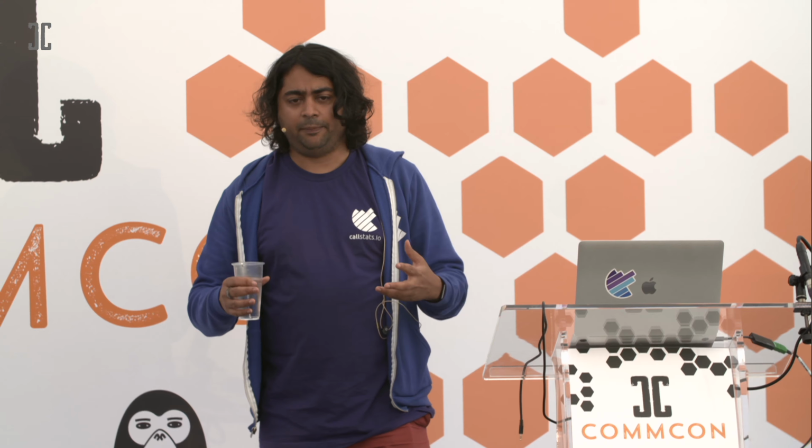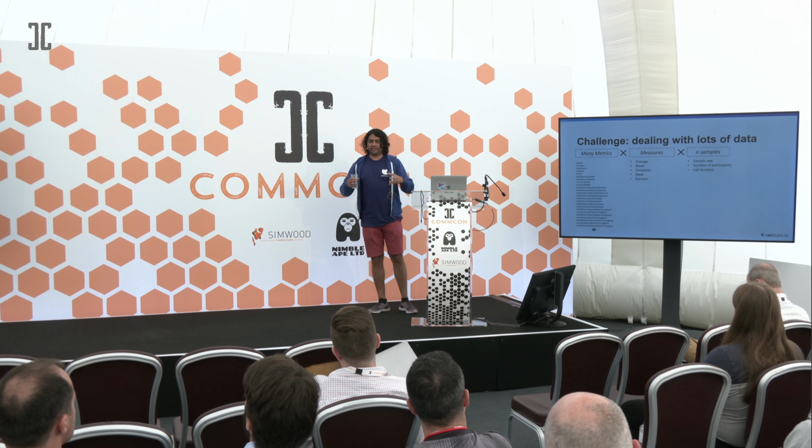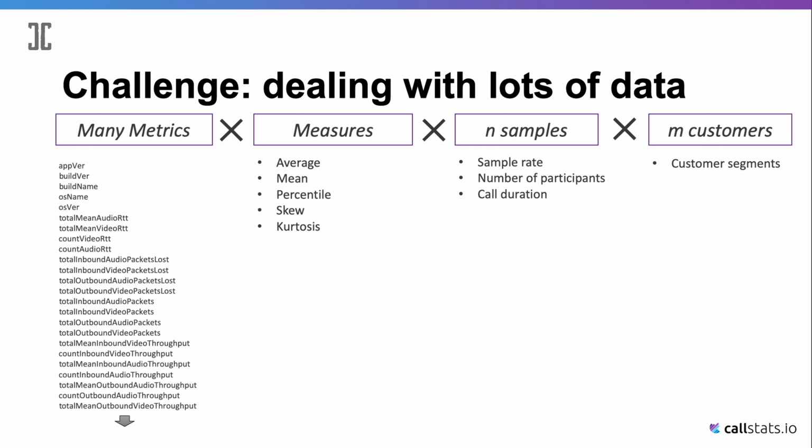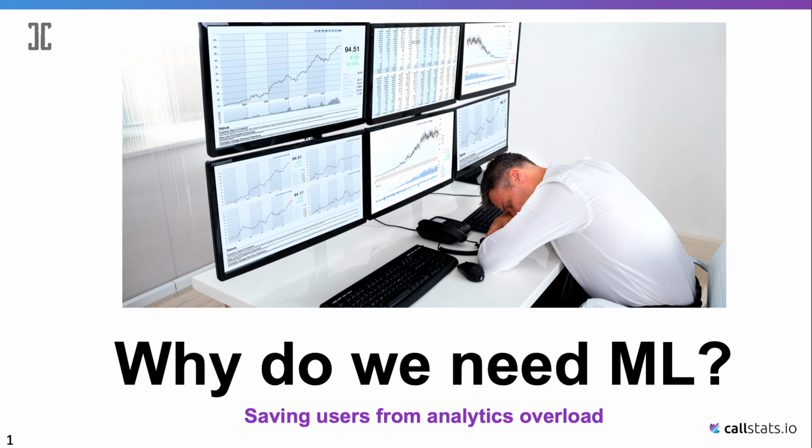Depending on how many samples you have, whether you sample every 1 second or every 10 seconds, that creates the richness of data that you could have. And in our case, the advantage we have is that we have several customers, so we can aggregate that across M customers. So in the end, we have lots of data. And as I said before, the reason why we went down the path of machine learning, I'll come back to a little bit later, is that a lot of times when we ran these hypotheses, you can see this from the fact that we publish a WebRTC metrics report on a yearly or quarterly basis.